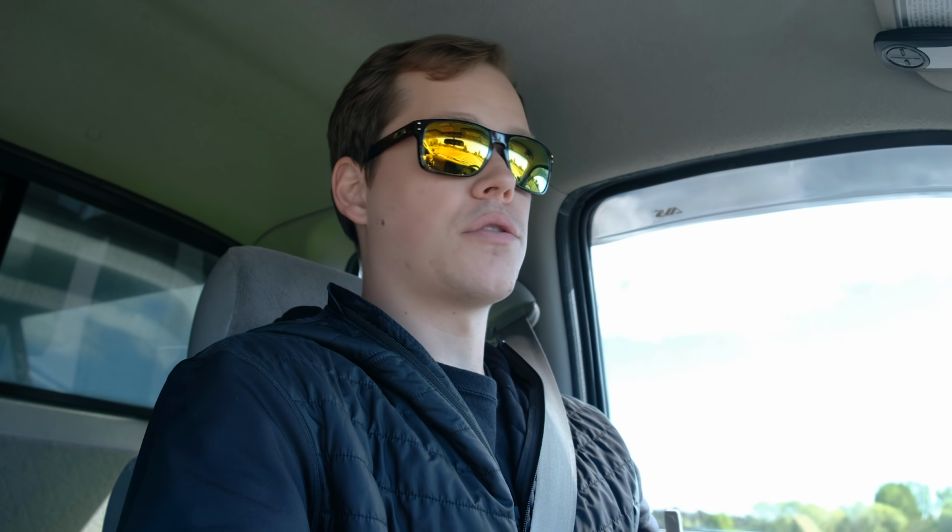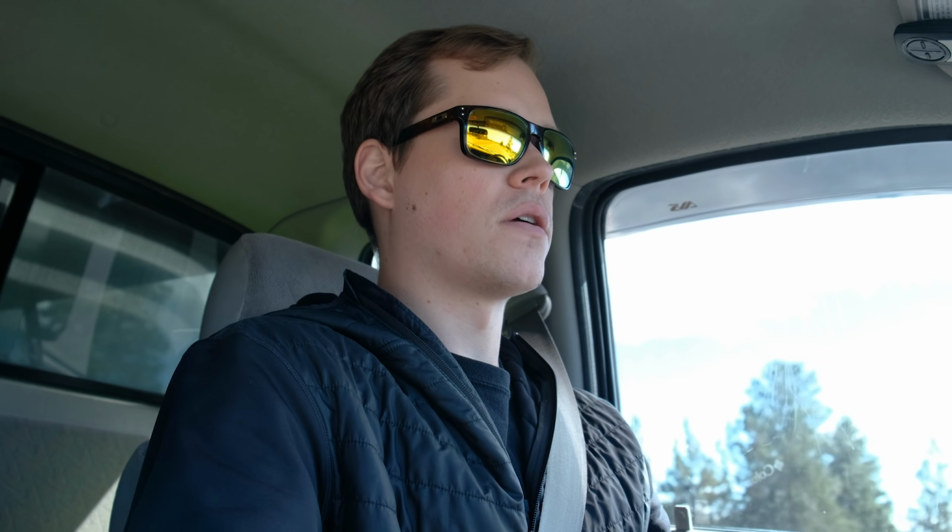Alright, just got on the road, got about a 3-hour drive ahead of me. The good news is that it looks like the weather is going to hold, potentially. It looks like it should only rain in the afternoon, but we'll find out. Looks like the weather over the pass should also be good as well. So might have lucked out this weekend, so I'm going to put some miles down and get over the mountains, and I'll catch you guys in a little bit.